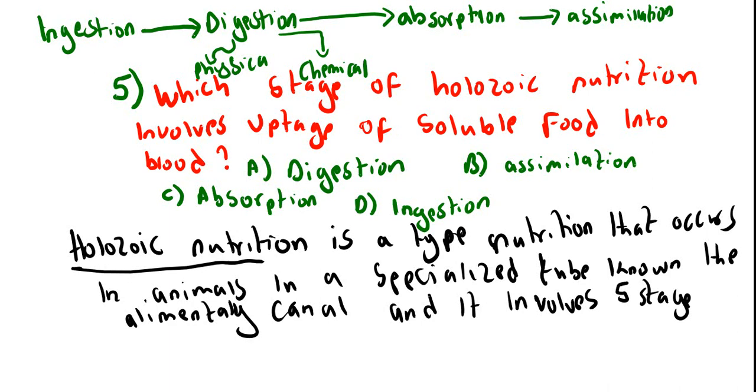Then finally, after assimilation, that's the time when the undigested food is removed to the outside of the body, and that is known as egestion, the removal of the undigested end products. And that's why we find things to do with feces, fecal matter. This is not an example of an excretory product. You need to take note of that.